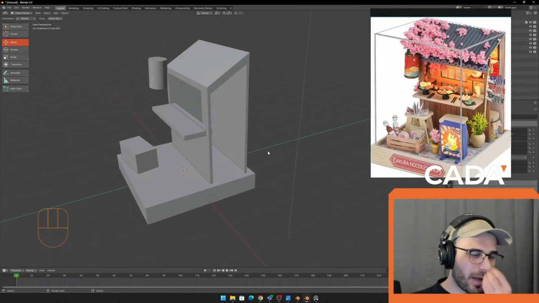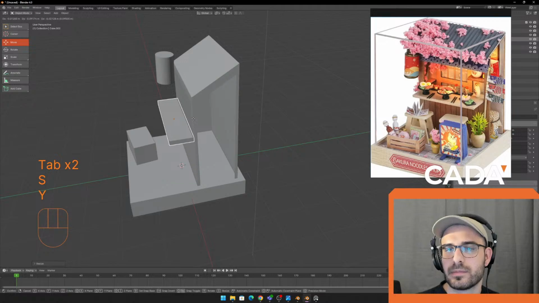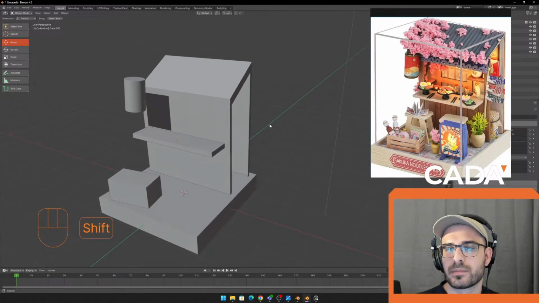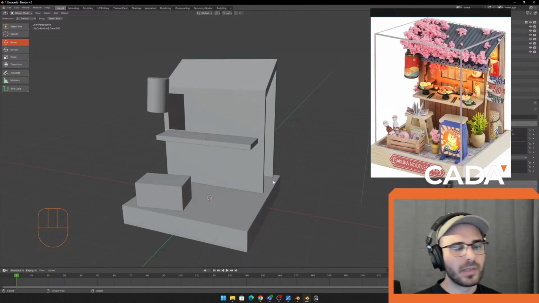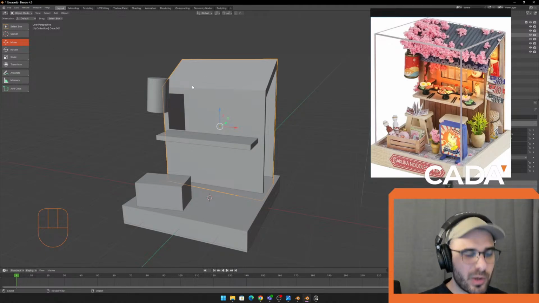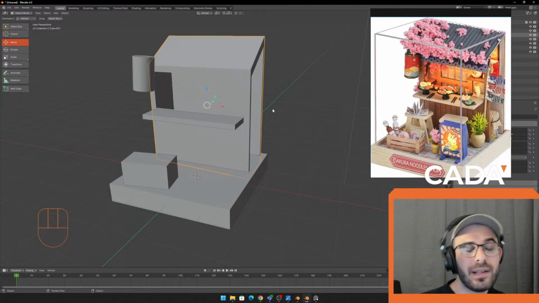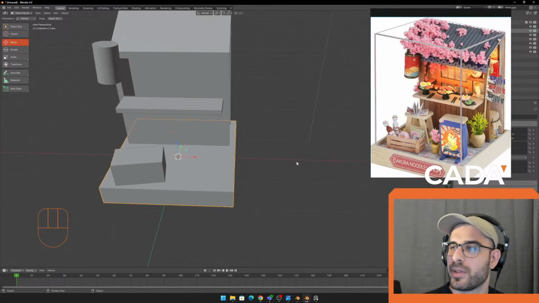There we go, and now we have a cutout. And we basically keep doing this kind of stuff and introduce more and more tools, and then eventually you will see ways to start combining all these tools and create really complex and cool shapes.